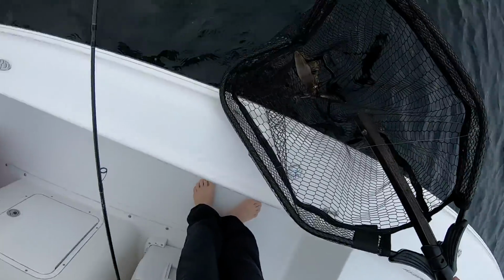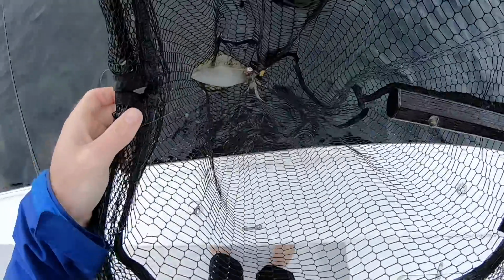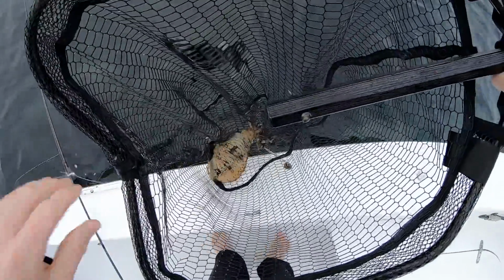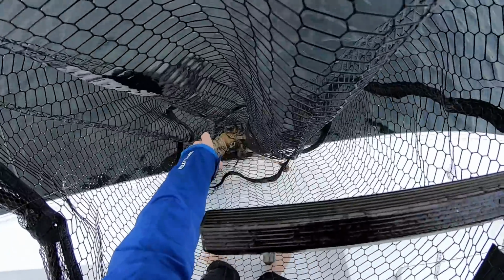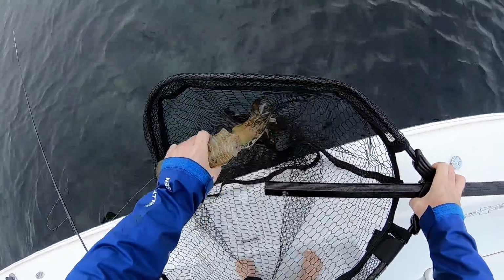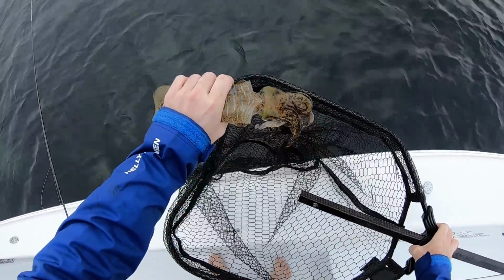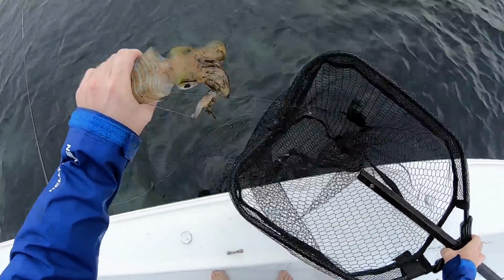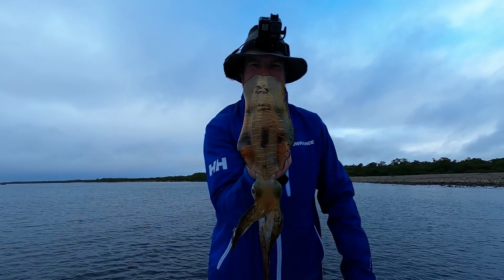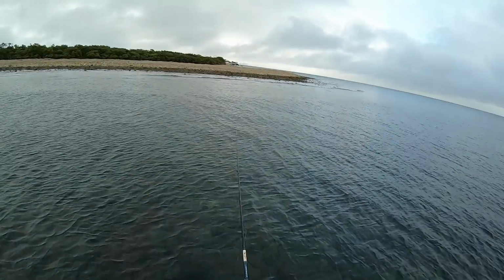There you go, guys. It is a tiger squid on surface. They are aggressive little guys, and they will happily eat a surface lure given the chance. How good is that? There we go. Nice squid. Beauty. Chuck him in a live well.